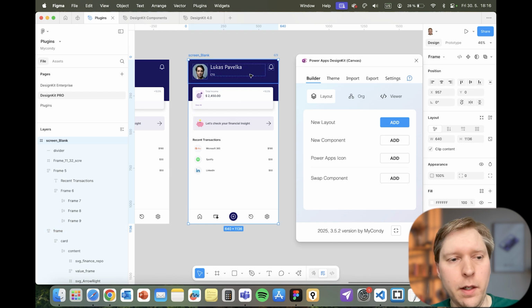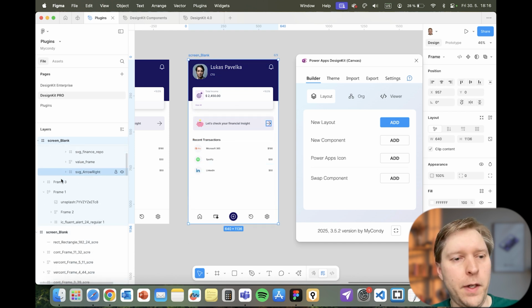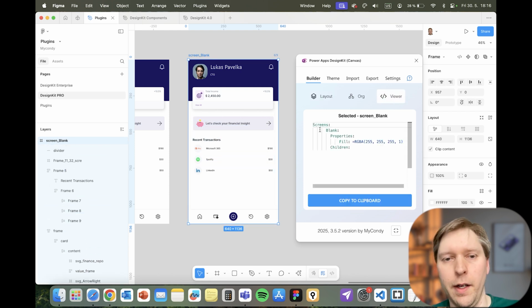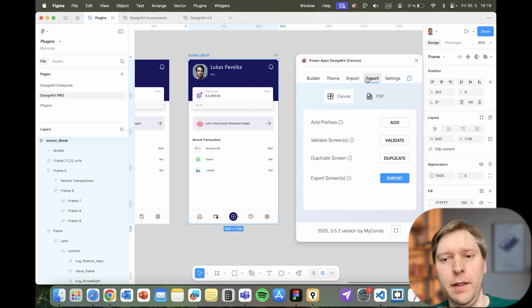What I can see here is without any prefixes, because there is nothing, only the screen. If I go to view, I see a blank screen. But if you do not know about the prefixes, you can use the Add Prefixes button, which should help you prepare them.